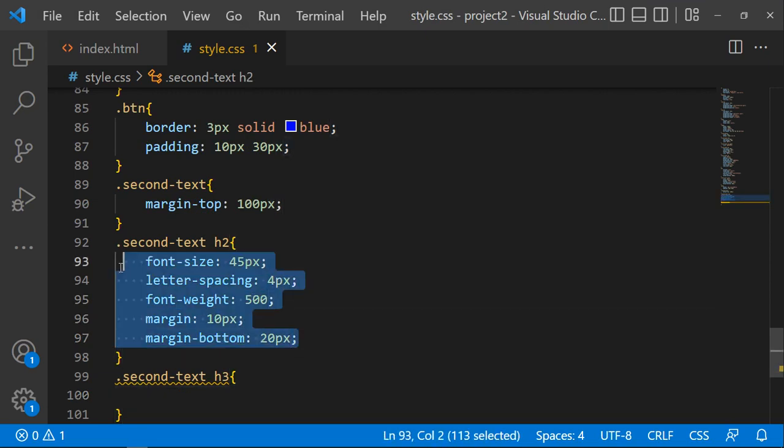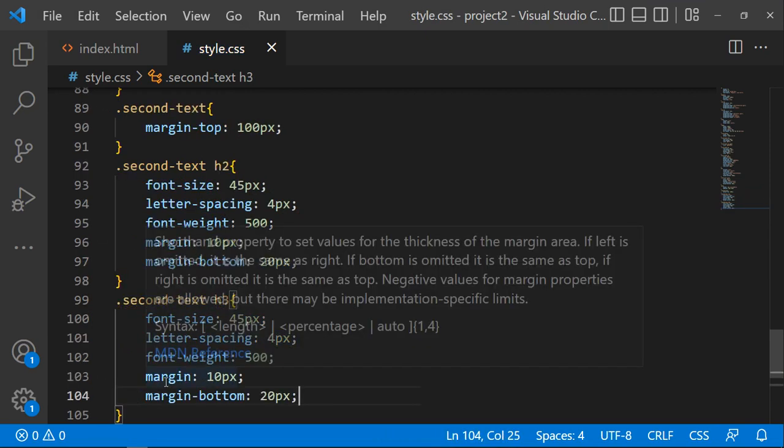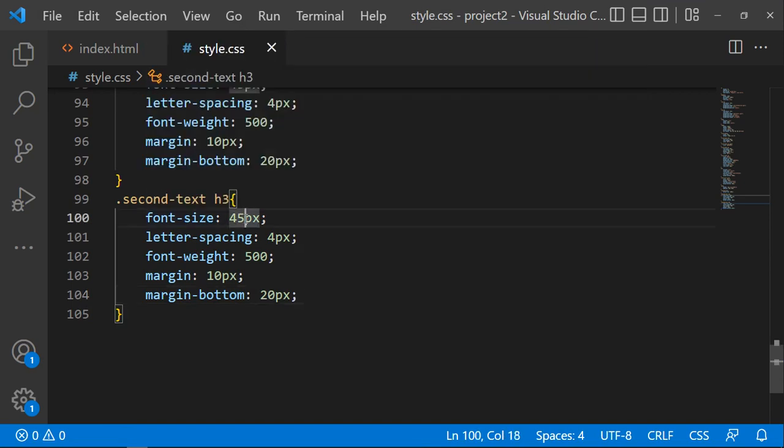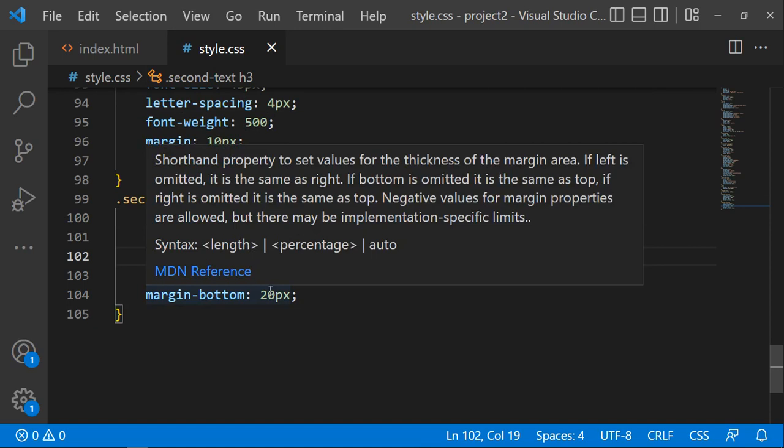Not exactly similar, but we can just copy this and change the font size. Font size to 28. You can change the letter spacing to 1. You can change this one to 600, and also the margin to be the same, and also margin bottom to be 20 pixels.